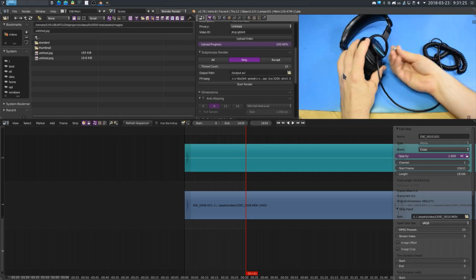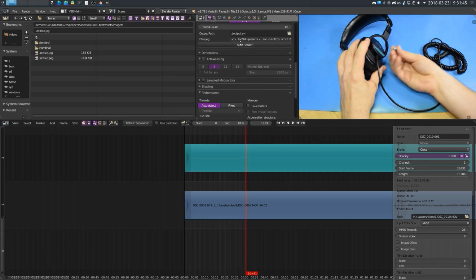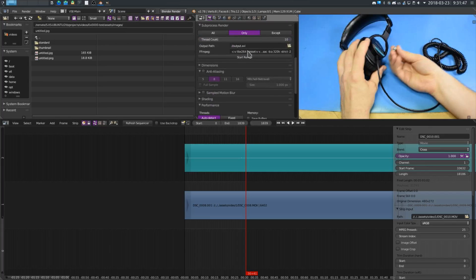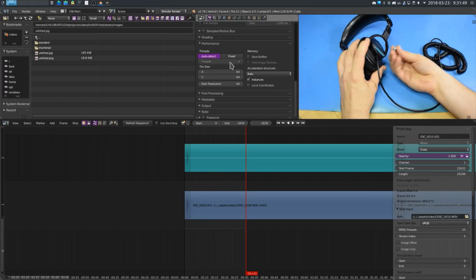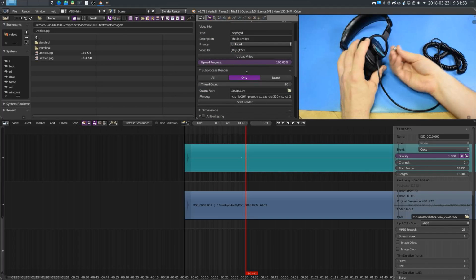So to work around how Blender normally renders frames, I created a plugin that will run multiple instances of Blender at the same time and have each instance only render one set of frames from your project. Now, you should probably set this to fixed number of frames 1 here, but I typically just leave it on auto detect and it's not that big of a deal. You can choke out your disk access with too many threads trying to access the files, so play around with that to see how well it works for you.